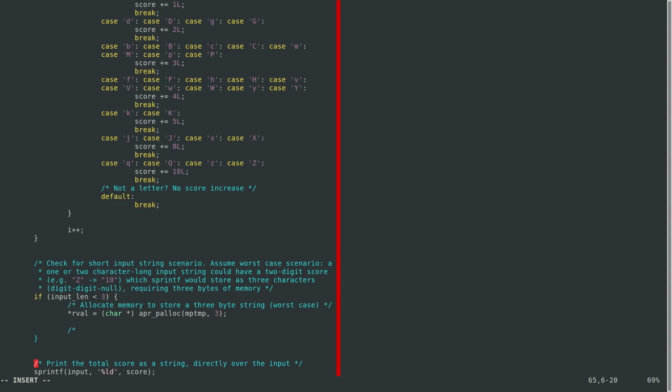So we then use sprintf to again print the total score as a string, except this time we're printing the string into the memory that we've just allocated.